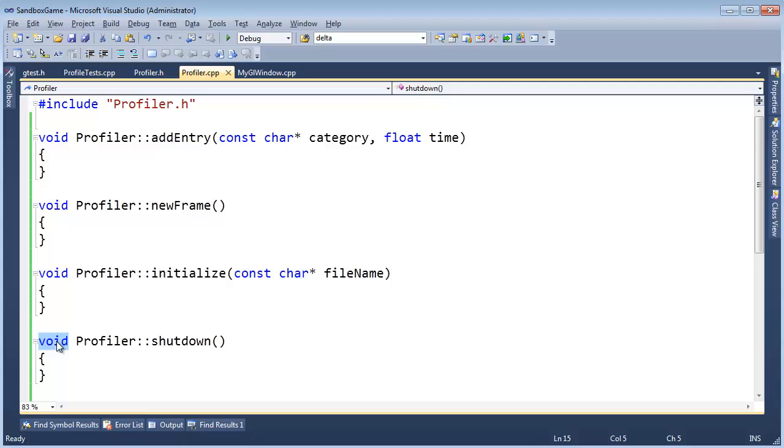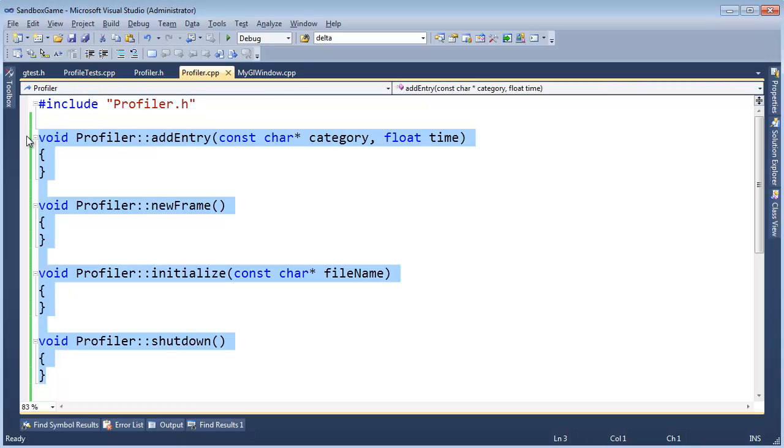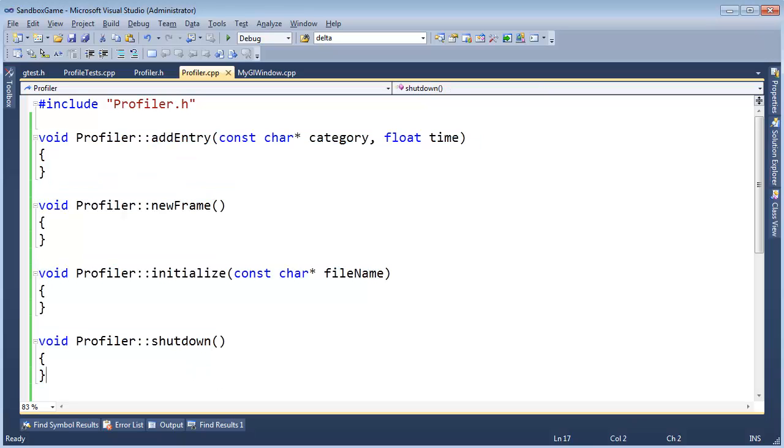It's because I want the profiler, the debugging piece, that I don't always want to be around. Obviously, doing the profiling is going to take up some time in our frames, and I don't want to waste that time when we actually push this thing out, so to say, make a release build. So all this code that we write will disappear on release, and I'll show you how to do that in some later videos. But in order to make that happen, I have to return void here.